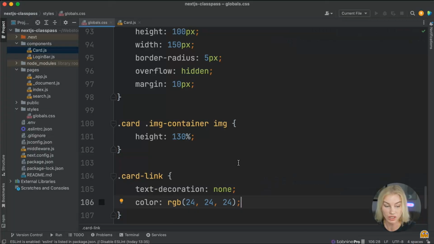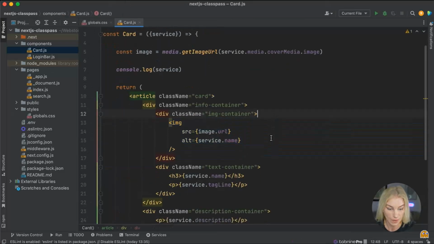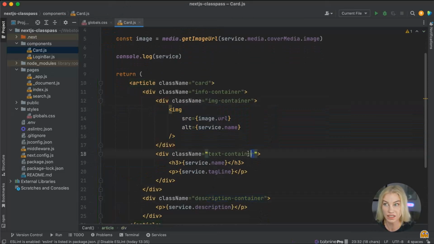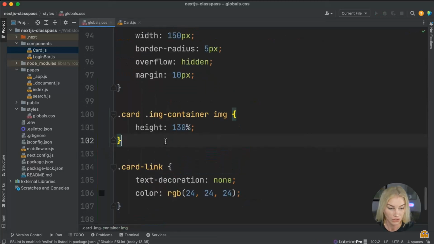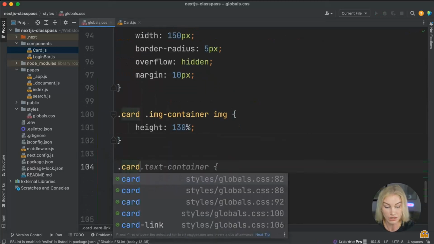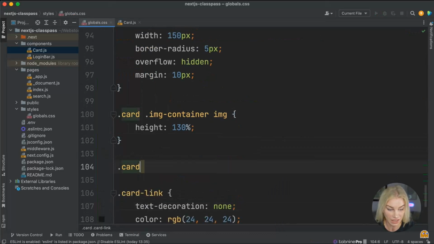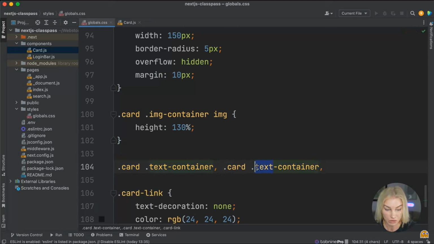There is a bunch more things to do, however. So this time, I think I want to also get the description container. So this right here, and the text container, and just make sure that they are the same width. So I'm going to just make sure that the text container that lives inside the element, the class of card, as well as the description container.